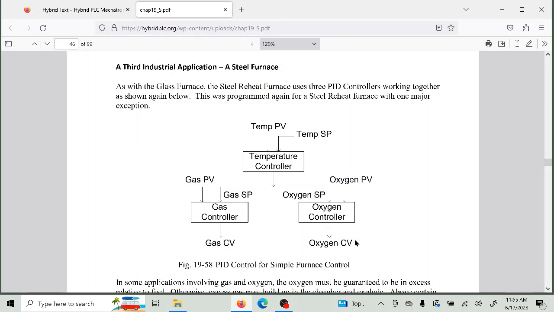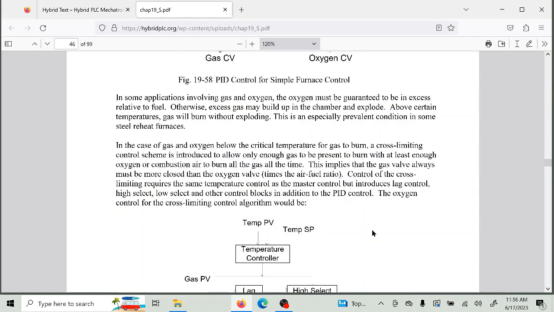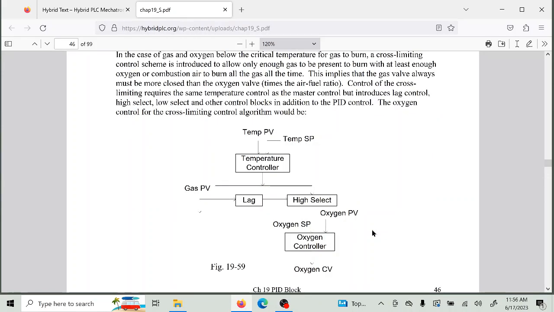So I showed you a complicated process with the single zone of a furnace, a glass furnace. But now physically, you don't always have ideal conditions. And one of them is with a steel furnace. You have to know some chemistry, or somebody has to tell you this. They have this idea of cross-limiting. I was told this idea of cross-limiting, and they used that word a lot, and I had no idea what they meant. But I was supposed to program a steel furnace to do the same thing that the glass furnaces have done. Well, we use cross-limiting.